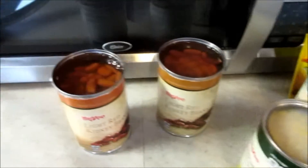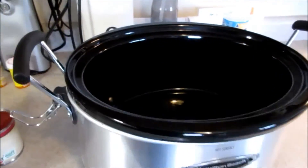Here we go. The best part about this being so simple is that while the hamburger and onions are cooking, if you're using the slow cooker, you can just open up everything you need and dump it in. If you're doing it on the stovetop, you can use one big pan — brown the hamburger, drain it, put it back in, and add all the ingredients. Real simple.